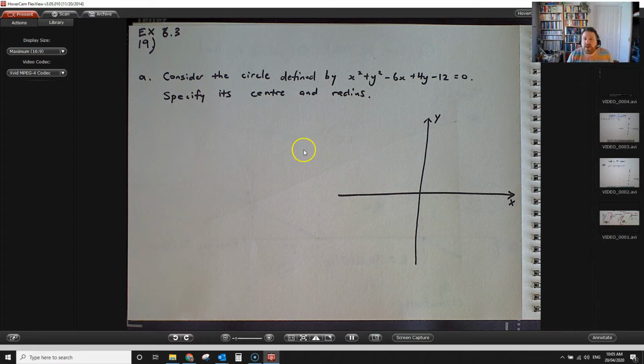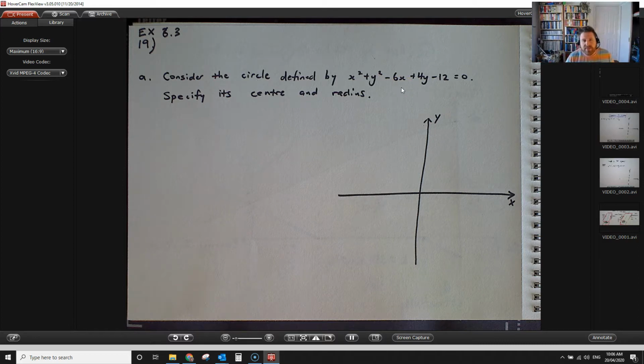Okay, so this is one of those cases where at the moment it's not written in the nice way that we often see circles: x minus h all squared plus y minus k all squared equals some radius squared. So we've got to get it into that format. We suspect we can, because we do have factors of x squared and y squared here. So we suspect there's some sort of perfect square hiding in there, and our job is to use the complete the square method to turn the x squared and the y squared into perfect squares.